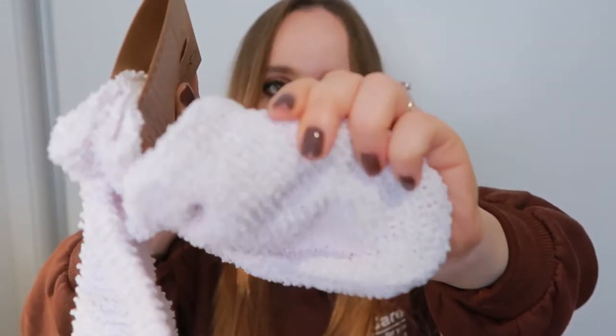Then I got this pack of two bamboo exfoliating mitts. They are very rough, which is exactly what I want. This is very nostalgic to me because I remember when Primark started to be a thing here in Portugal, they always had those pink exfoliating mitts and I used to always get them. Now they have a more grown-up, better quality version, but it's still nostalgic. If you had a shot for every time I said 'exfoliating mitts,' you'd probably be very drunk right now.